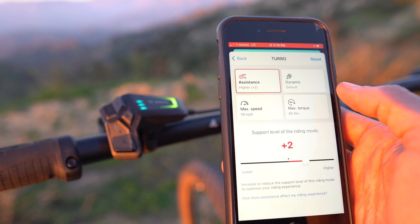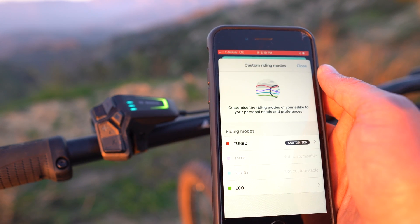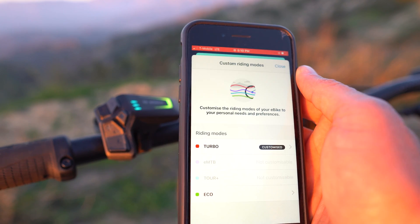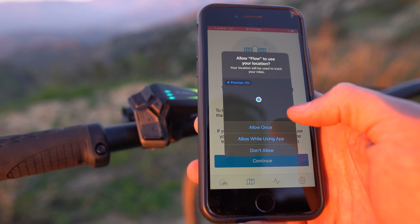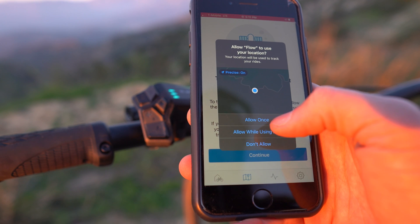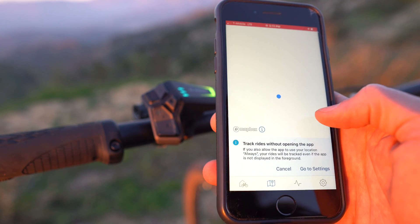You can customize a lot more about this bike than you have been able to in the past with previous Bosch motors. EMTB and Tour Plus are not customizable — probably because those are already customized to the type of terrain you're riding on. Tour Plus is brand new for this year. You're also going to be able to track your rides and get best route suggestions. The app is definitely learning a lot of the trails in your area, and you can track the trails you've been on, which is really nice.